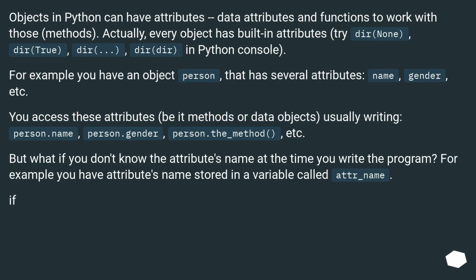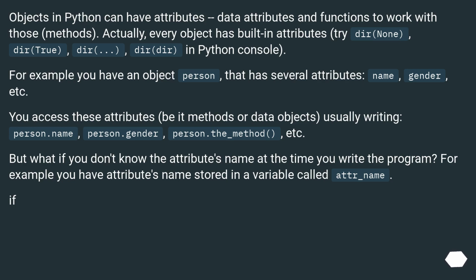Objects in Python can have attributes, data attributes and functions to work with those, methods. Actually, every object has built-in attributes. Try dir(None), dir(True), dir(...), dir() in the Python console.